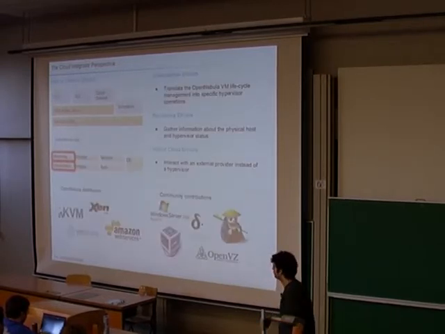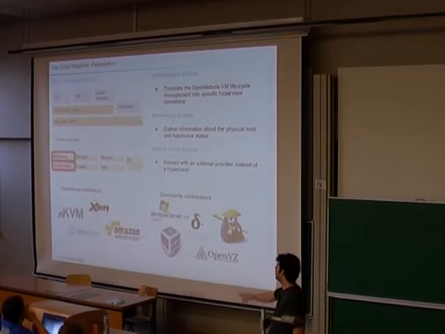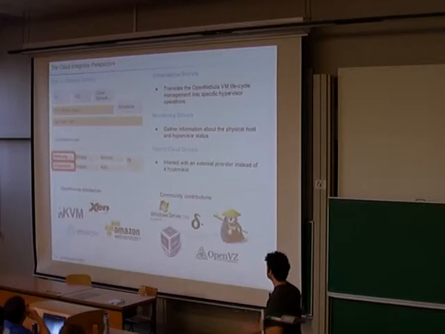So moving on to the virtualization drivers. These are the drivers that are responsible for the virtual machine actions, such as deployment, canceling, shutting down, and so on. We have support for four hypervisors in the main distribution: KVM, Xen, VMware, and Amazon Web Services, which is for hybrid computing. Each of the first three has the same features and behaves similarly. Amazon behaves a little bit differently because the concept is different. And we also have many community contributions, some of them maintained, some of them not. So you can use something like VirtualBox and all those things.